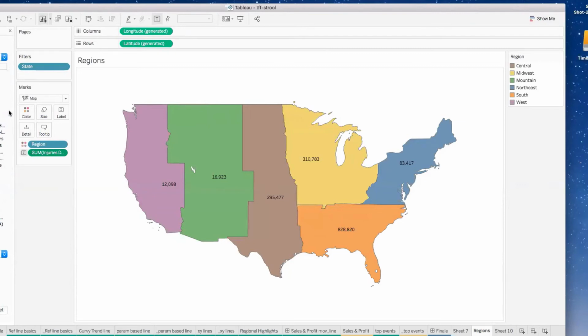Hey, Scott, we actually have a question that combines your presentation and what you're showing now, which is, are reference lines possible for a map? Yeah, that's a good question. And if you go to analytics, you'll see that it's not. And I'm pretty sure it's because there is no axis on a map, and reference lines require an axis.